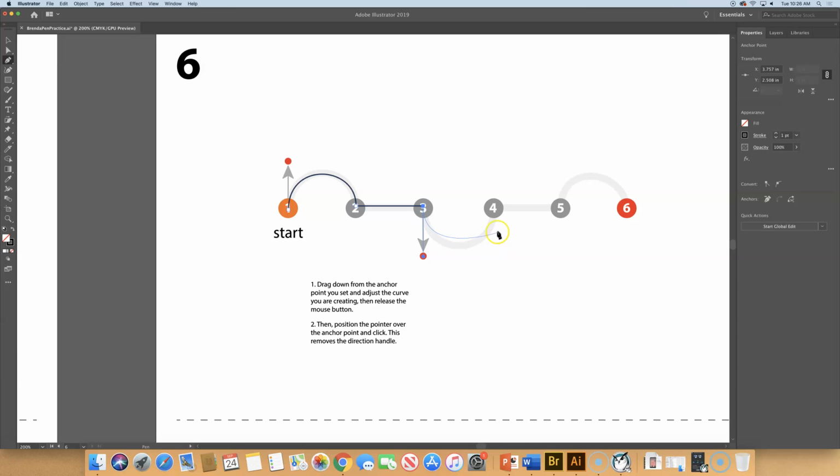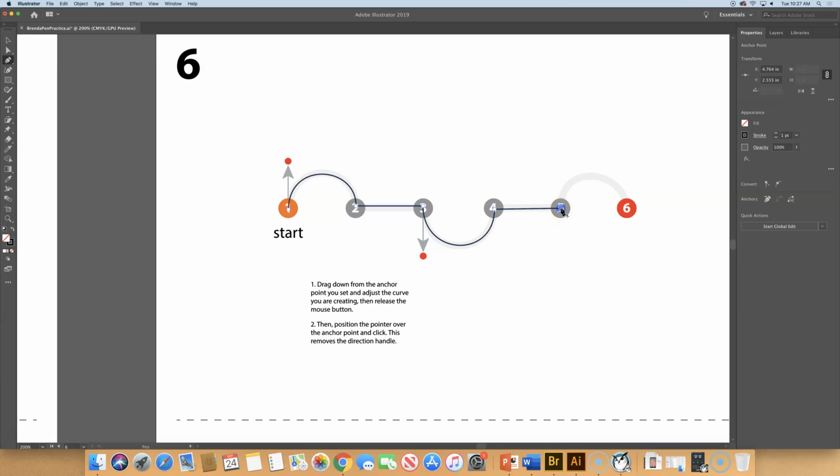So you can see that you can go over to point 4, you can click and drag up, and you're good to go. But now you got to come back down and break that top handle, or whichever one, at the number 4 point. This top handle tells it that whatever's going forward is going to be an upward curve, and we don't want that. So we come back to number 4 and we click to break that and convert it into the opposite kind of corner point, which is a straight line.